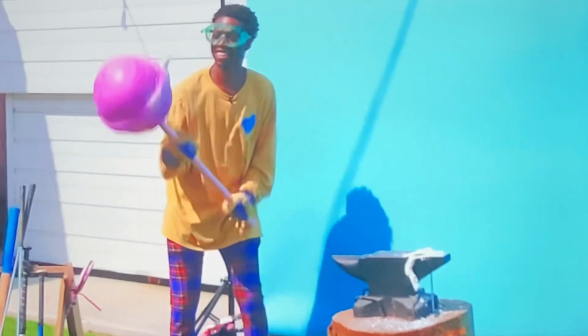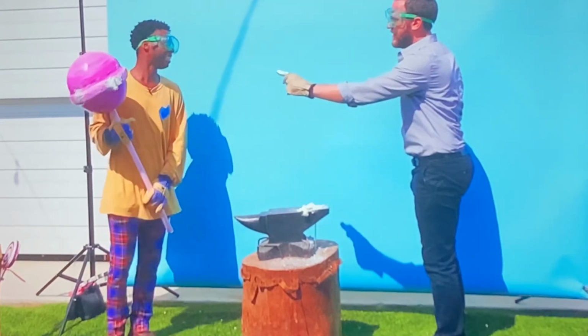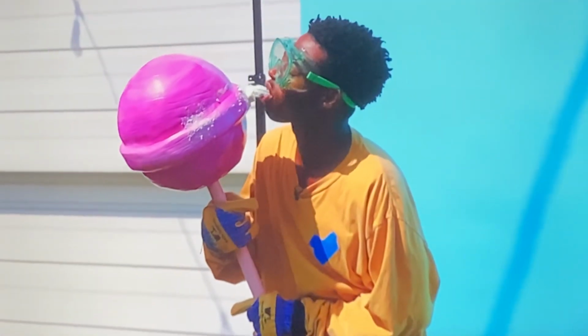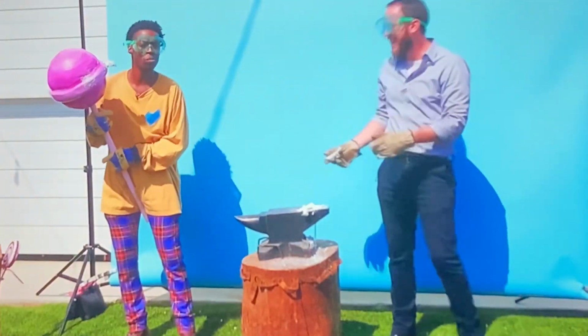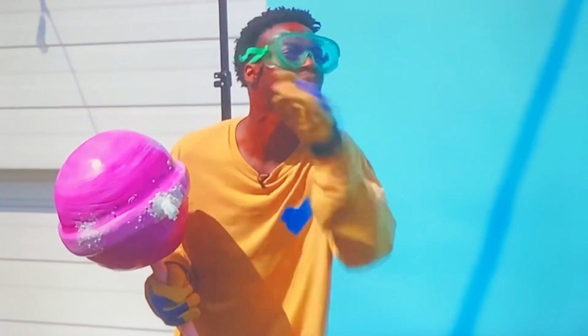Looks like Dippin' Dots, like some kind of ice cream. You want to bite? I do not want to bite. You sure? Should I go for it? You should just take some off your mouth. Eat it. Yeah, just eat up. Oh, no, you didn't. Just put that in your mouth. Is there anything that happened to me? No, you got a little, no, you got it.